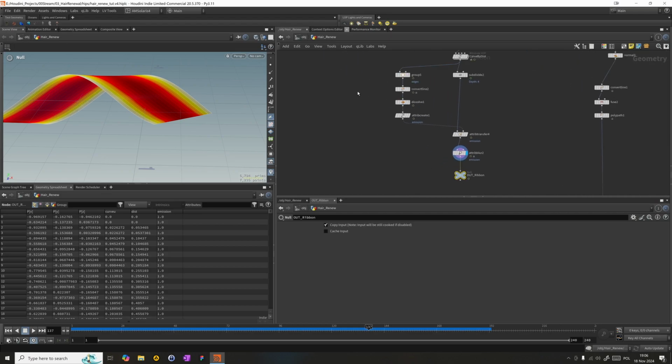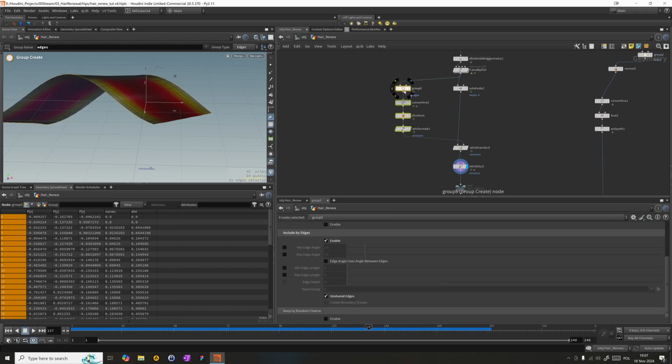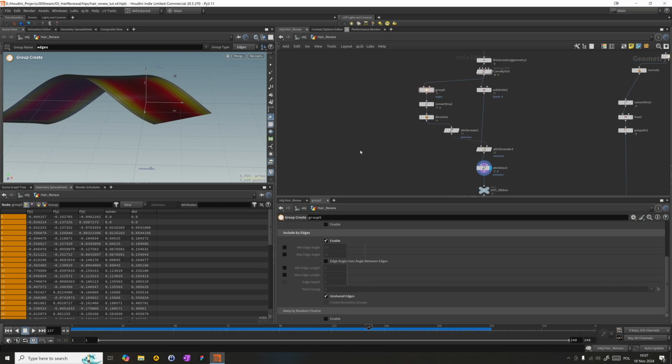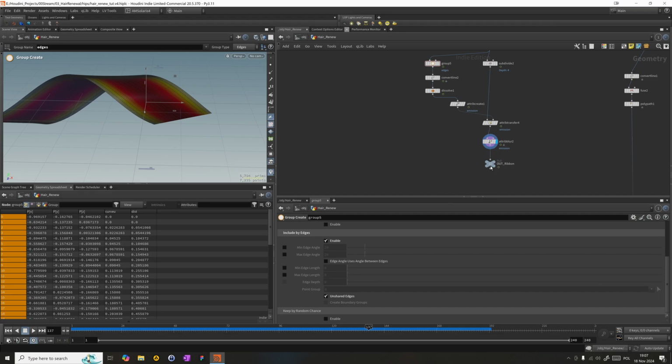And what is also needed still will be this setup with the edges because they are actually a separate geo.